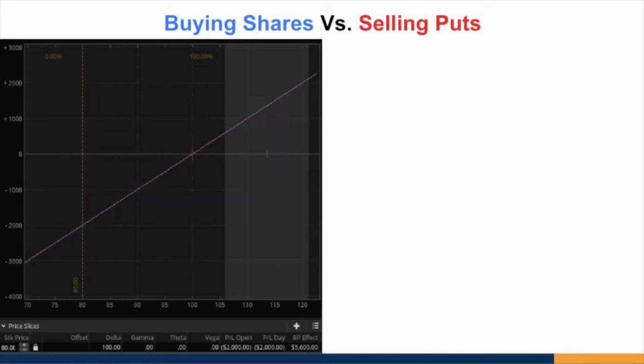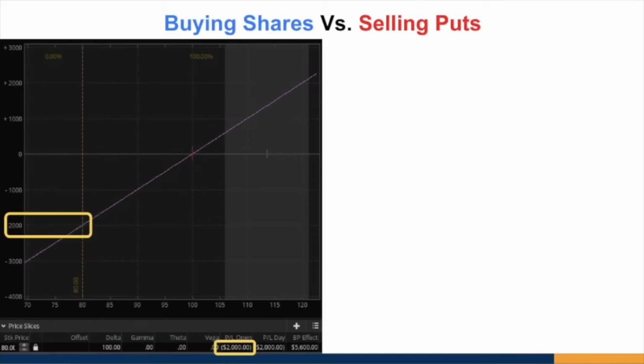Okay, so let's take a look at the risk profile for this. On this side, you can see the risk profile of 100 shares. Very straightforward. You buy 100 shares at $100. What is the amount you stand to lose if it goes down to $80? As you can see down here, if it goes down to $80, your loss will be $2,000. That is because it dropped $20 from $100. So $20 per share times 100 shares is $2,000.